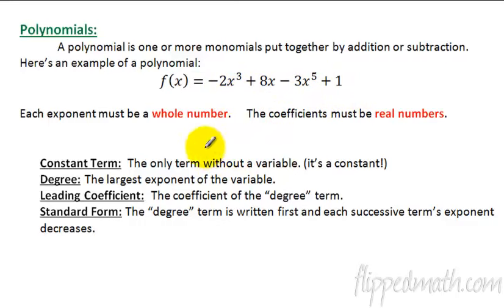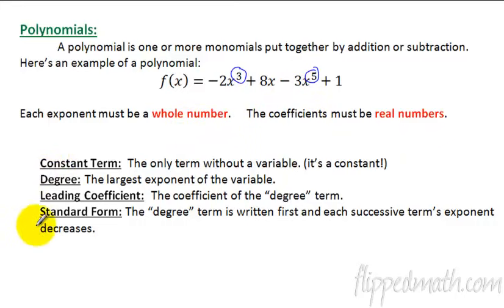But you have to make sure that the exponent is a whole number, meaning that the exponents have to be positive and they can't be decimals. And also that the coefficients must be real. Well, that part's real easy because it just means that these numbers can't be i's. They can't be imaginary. So that's easy enough. They can be decimals in front, though, or irrational numbers, whatever you want. But the exponents must be whole.